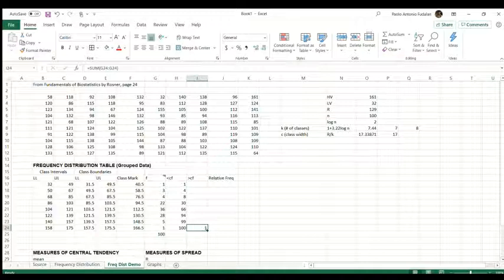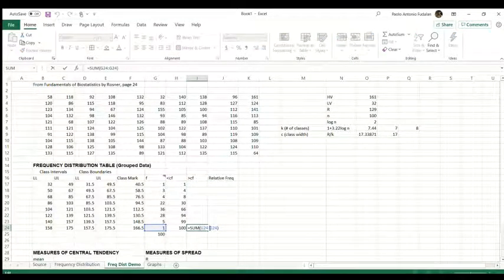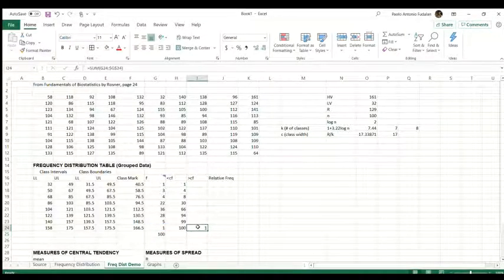And this time you may drag upwards. I forgot something. What have I forgotten? I've forgotten the dollar signs. So this has to have a dollar sign. Press enter. Then now you may drag upwards.